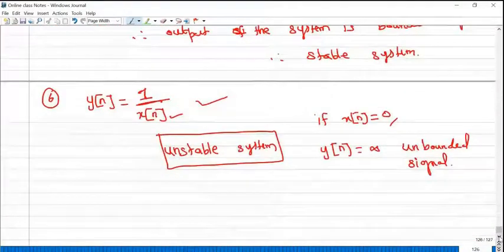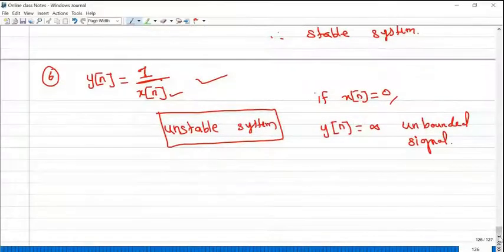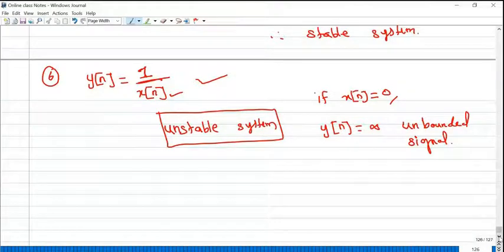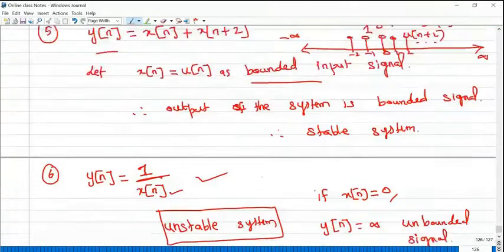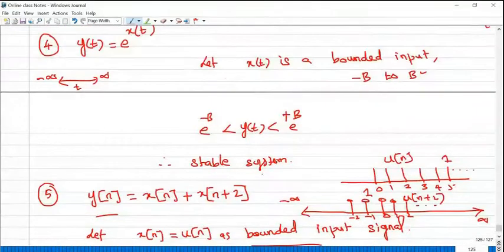In unit 2 also we will be solving the stability checking for an LTI system. LTI system represent linear system as well as time invariant system. A system satisfy both linearity as well as time invariant property, then it is LTI system. Then we will be solving the stability of the system once again with the help of some other formulas. Okay. So you may expect LTI system stability in unit 1 itself in the question paper, or like this simple y of t or y of n expression will be given to you. You have to identify whether the system is stable or unstable.